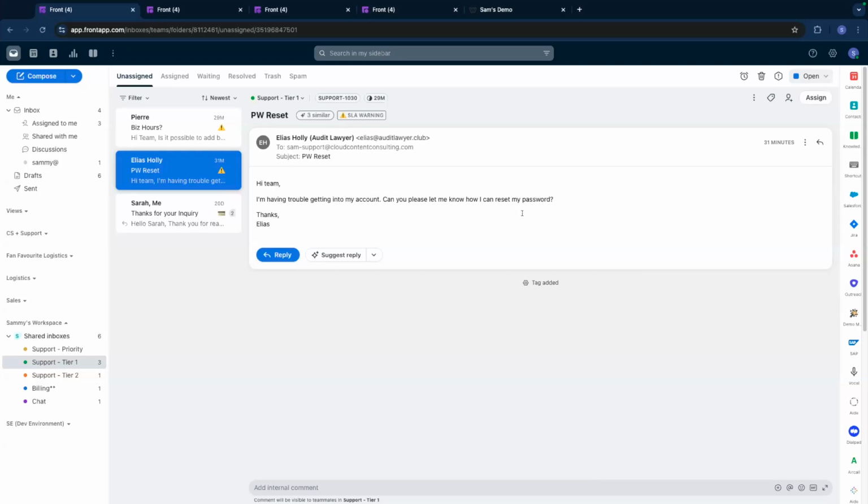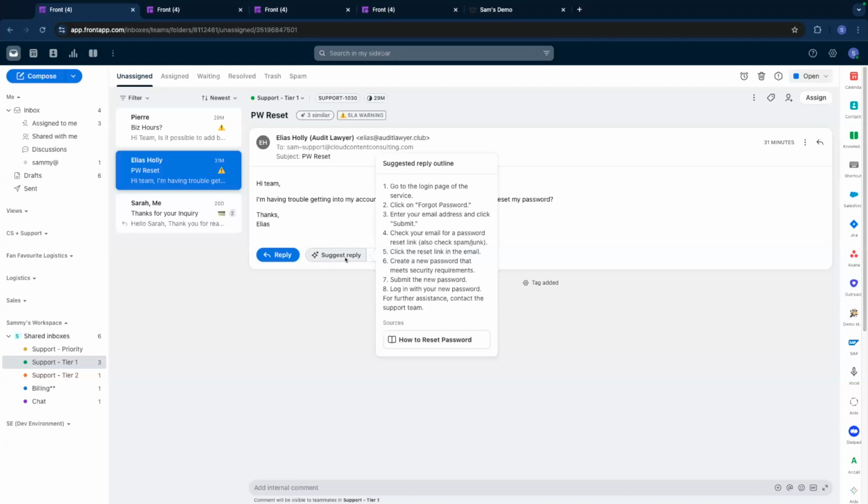And let's actually start to talk about how we can use AI to augment our work. We'll see here that this looks like a pretty simple question, password reset, right? Now, maybe in the past we'd used templates. That's certainly a way we can approach this today. But something we can do with Front is have a suggested reply. And this suggested reply is going to scroll our knowledge base or knowledge source that we've connected it to in Front. And if it can find a suitable solution, it's going to recommend a draft email for us to take up. So this looks pretty good.